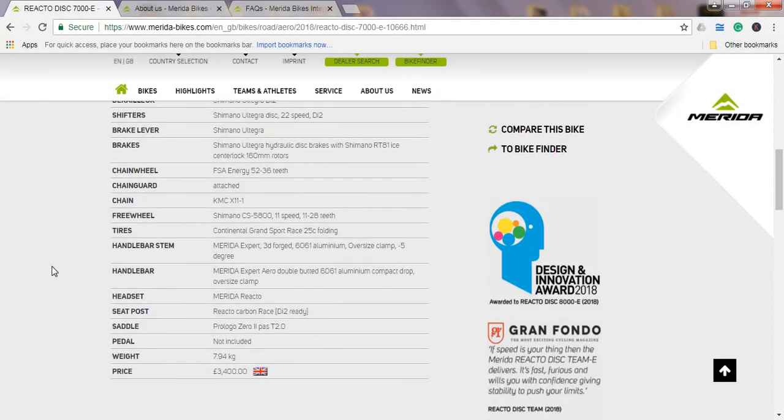A chain comes from KMC, their 11-speed chain. KMC chain is totally fine, on the level of Shimano chains. As they call it, the freewheel here, meaning a cassette, comes from Shimano, an 11-speed cassette, 11-28. So considering the chainset and the cassette, more than enough to tackle any big hills.